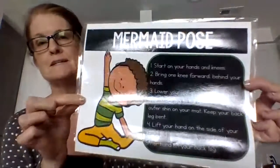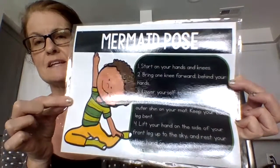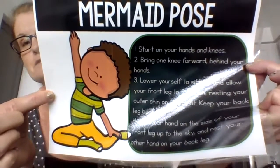But welcome. I wanted to go over our pose that we're doing today, and it's called the mermaid pose. It's a little bit more difficult than the other ones, I think, even though we're sitting. There you are. There's a good picture of it. And let me read the directions.